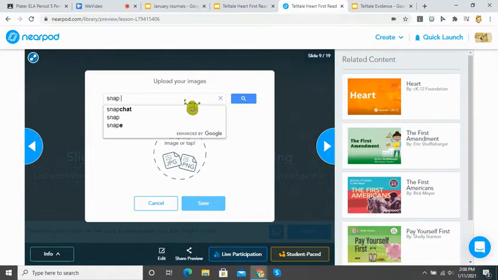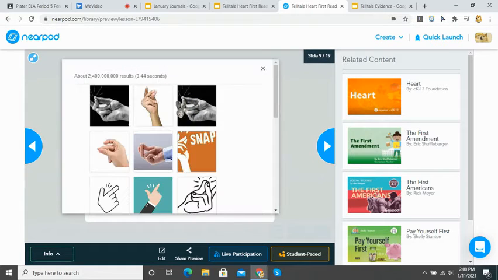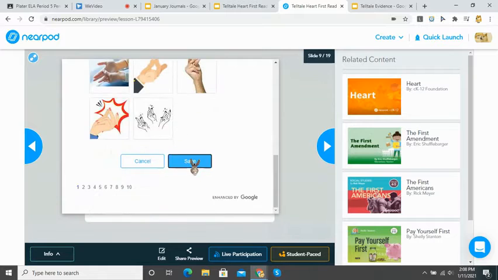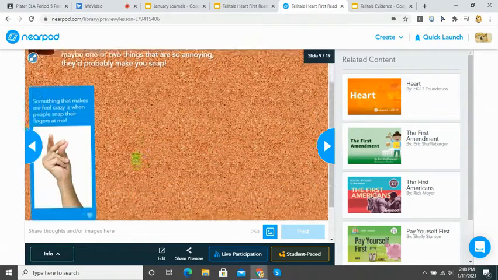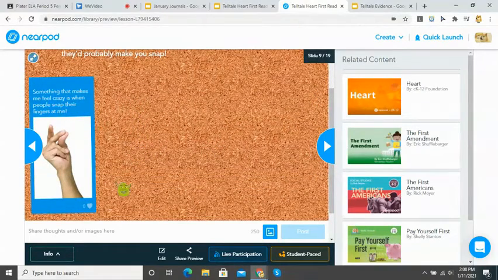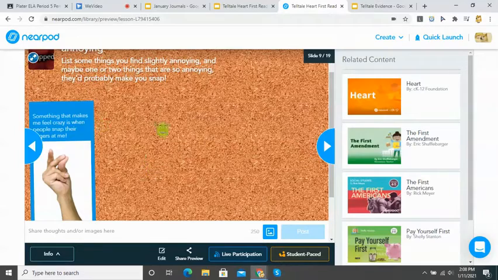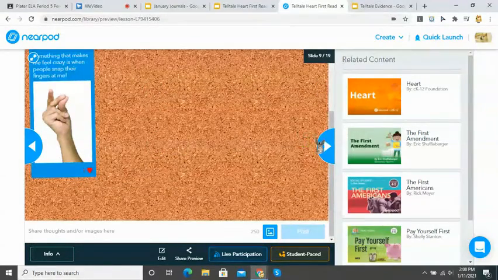What's nice about this is that it's got safe search and everything, and also I have to approve it before it gets sent out. So if someone puts something totally ridiculous, hey, I'm not going to share that one. This is only shared when I approve of it, right? So then it pops up, boop. Something that makes me feel crazy, people snap their fingers at me, and then people can like it. And it's always nice, and we discuss those things together, which is pretty cool.